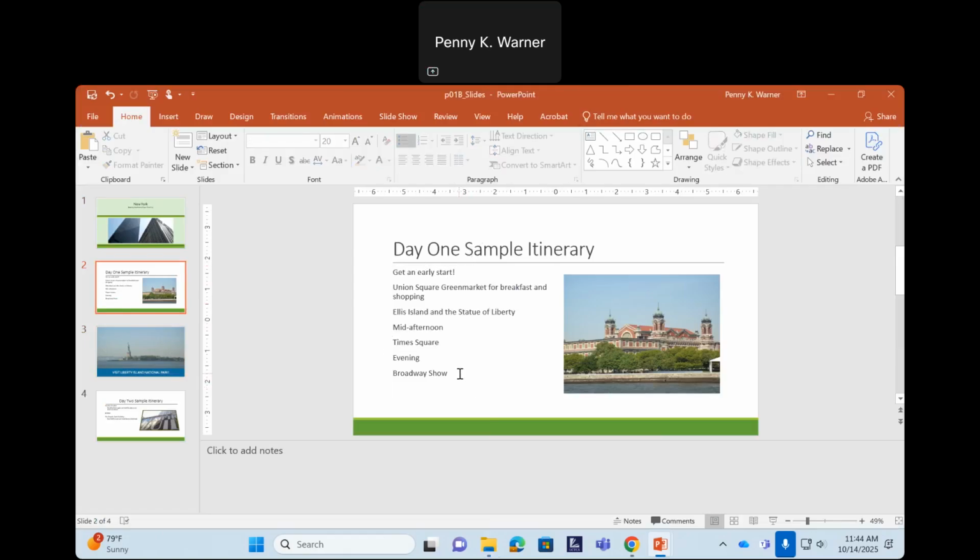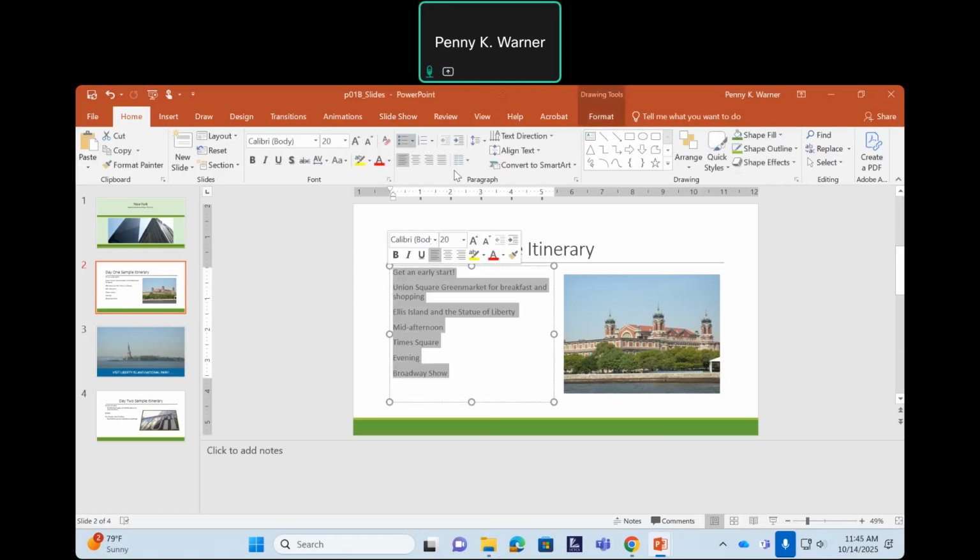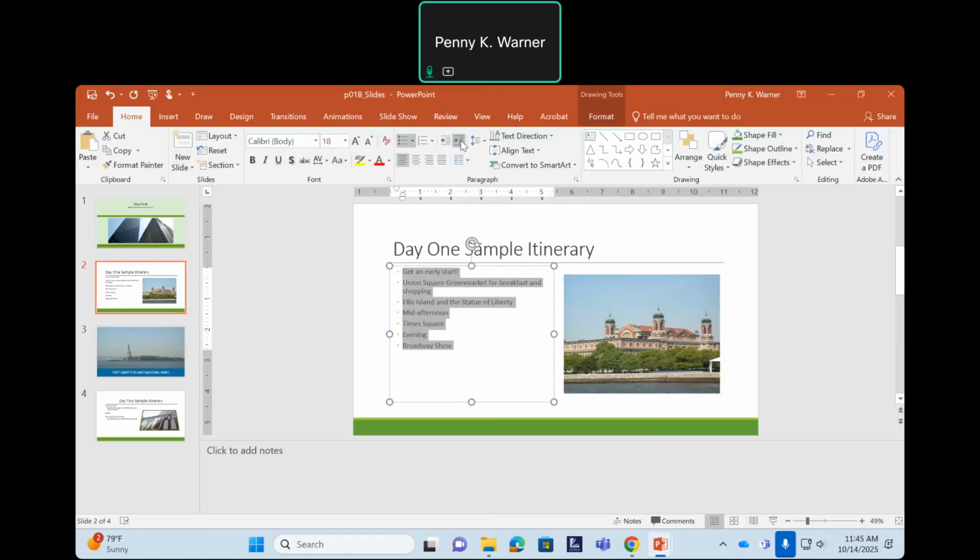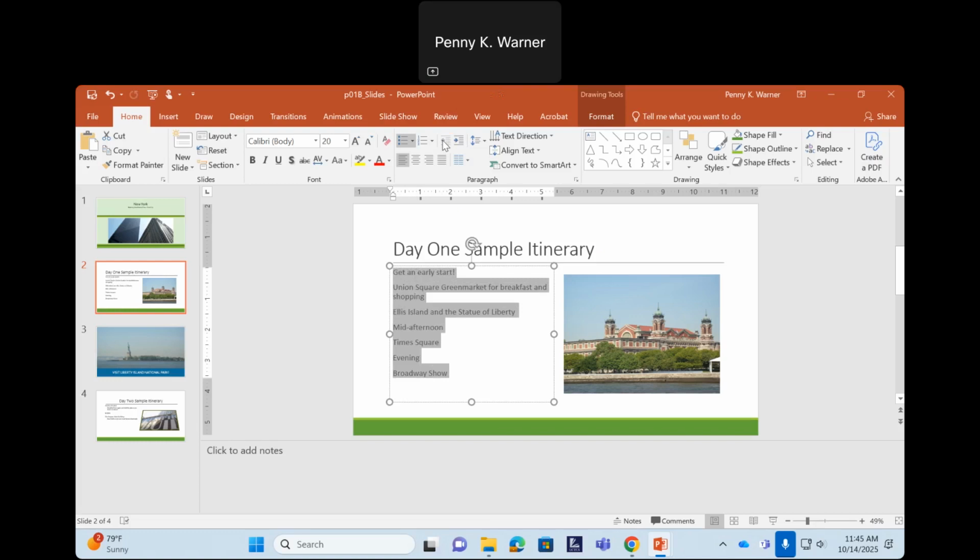All right, so what we're talking about here is this information. Let's say I increase the list level. Watch it, it's going to move to the right, and the text shrinks. Every time I click it, it increases that level and decreases the text size. It works just the opposite the other way. If I decrease the list level, it increases the size of the text. Okay, they work in tandem, exactly opposite.